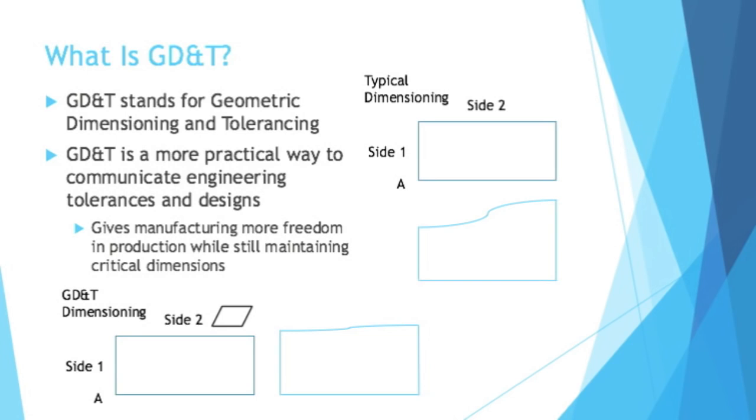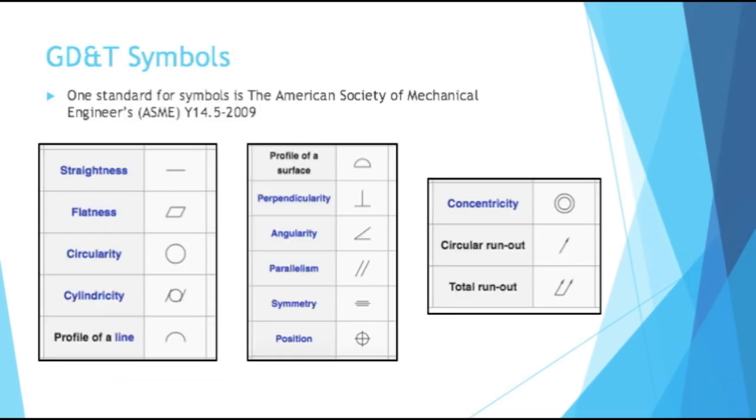This helps production as well, because instead of saying side 1 has to be 3 inches plus or minus 0.05, you give production that flexibility. It can be anywhere between 2.75 and 3.25, as long as they do not vary by more than 0.05. So they get to pick that initial area between 2.75 and 3.25, but then they have to stick with it more precisely.